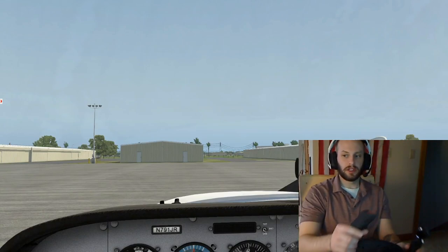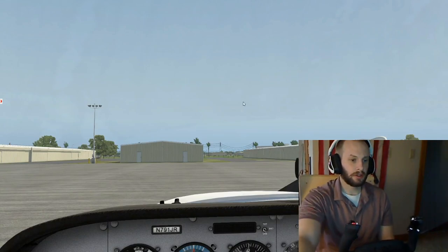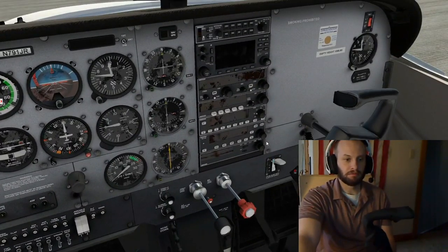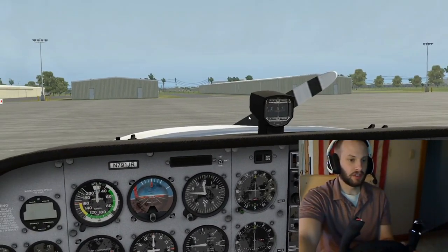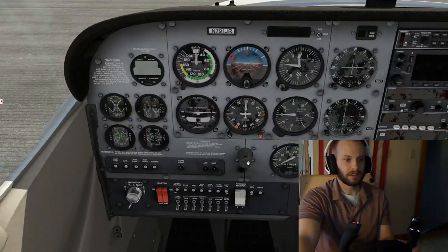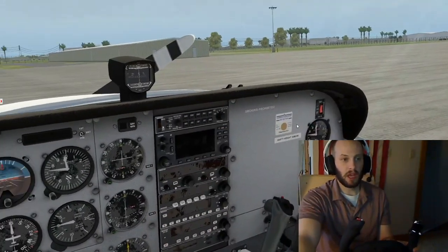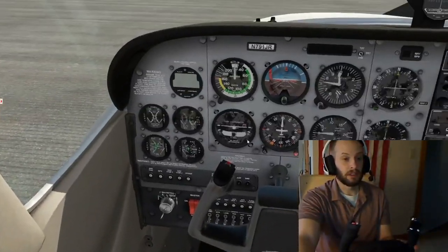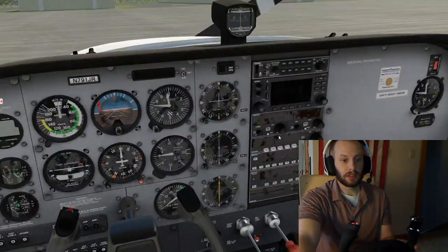Okay, so I'm going to be testing the Honeycomb Alpha with the Airfoil Labs Cessna 172. This is probably the best, I don't know, airplane to probably test this on. So let's go ahead and get started.